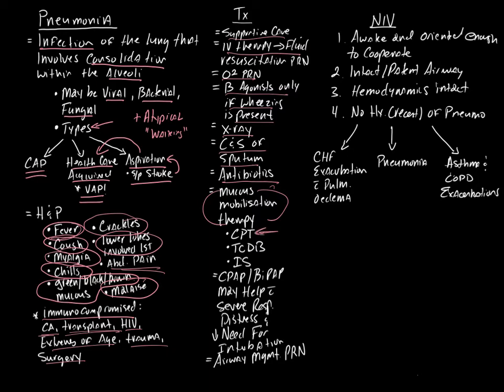CPT, that stands for chest physio or chest physical therapy. Okay? Yeah, so we can do this in many ways. We can use little cups, we can pound on their chest. We can use little pneumatic thumpers that hook into the high pressure oxygen. You turn it on and it goes like that, and it thumps their chest. Or some patients, particularly like cystic fibrosis patients, actually will put a whole body vest on, and they'll turn the vest on. The vest will vibrate their entire thorax and break that mucus up. Okay, so these are therapies you may run into.